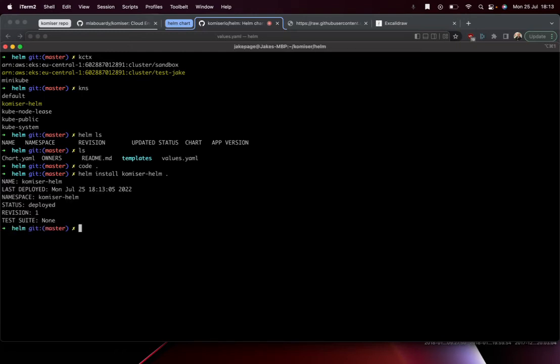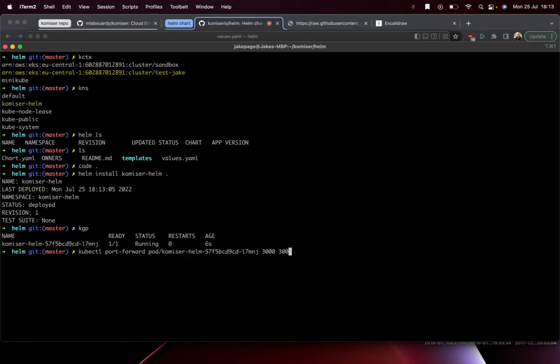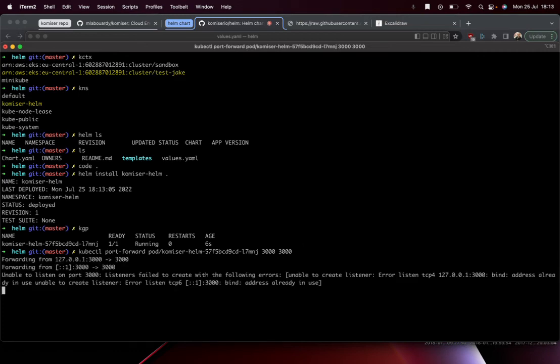So we'll just give this a second. And now that we can see that it's installed, we can have a look, kubectl get pods, to see if the pods are running. Of course, this is running inside the cluster right now. So I want to see it on my localhost. And I'm going to use kubectl port-forward to do that. So let's do that. kubectl port-forward. I want to port forward the pod, which is this one right here. Cool. And I want to expose container port 3000, port 3000 on my browser.